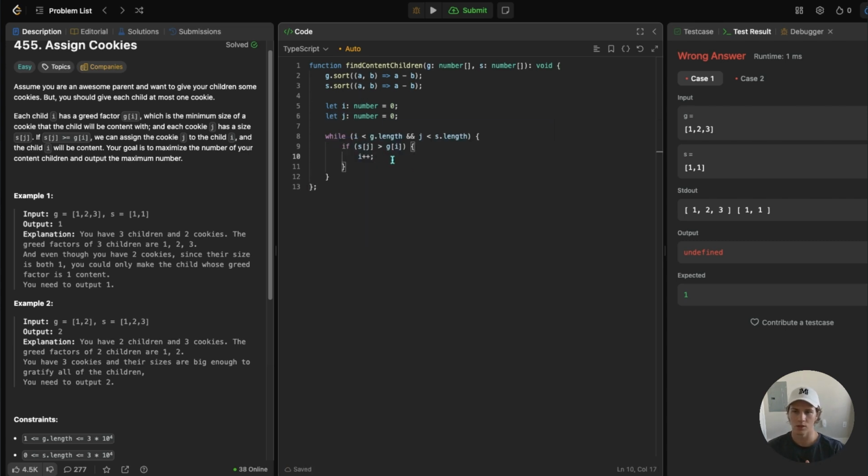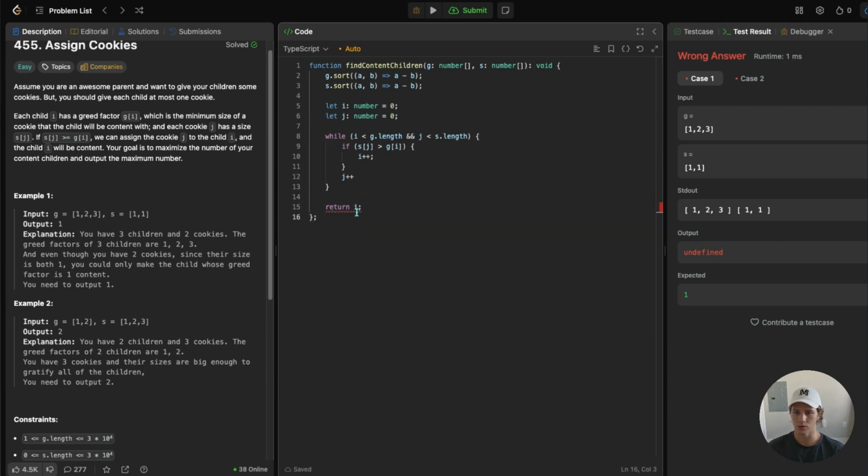We can increment the current greed level of the child that we're pointing to, because that one is satisfied, and we'll move on to the next one. If we do not have anything that's satisfying, we will increment J, and then we will continue through until we find a cookie that satisfies a child. And we don't need a counter to return the number of satisfied children, because our variable I does that for us.